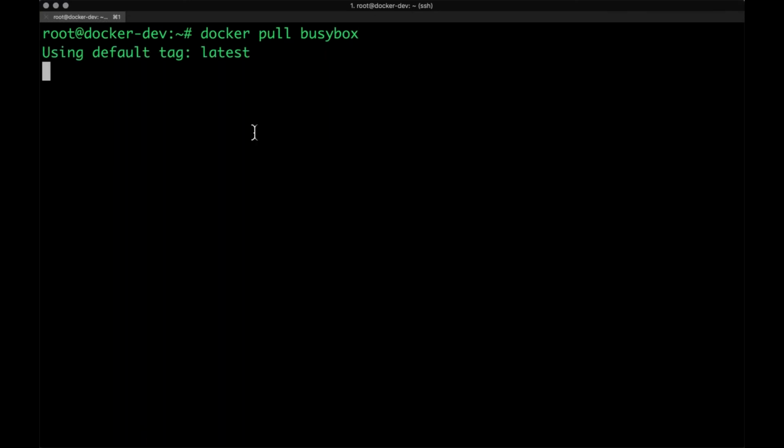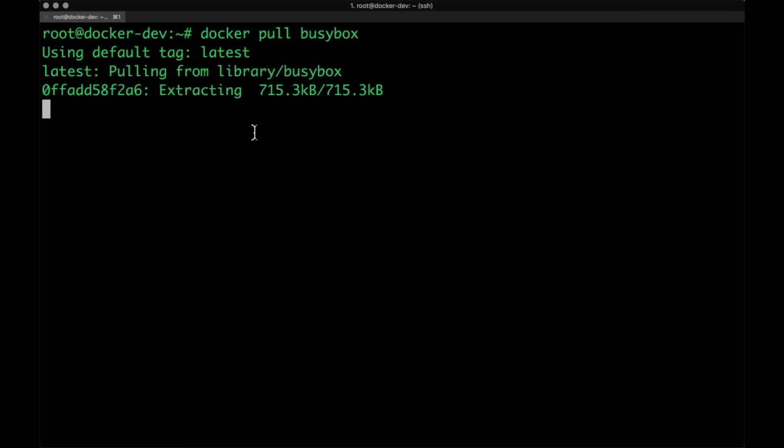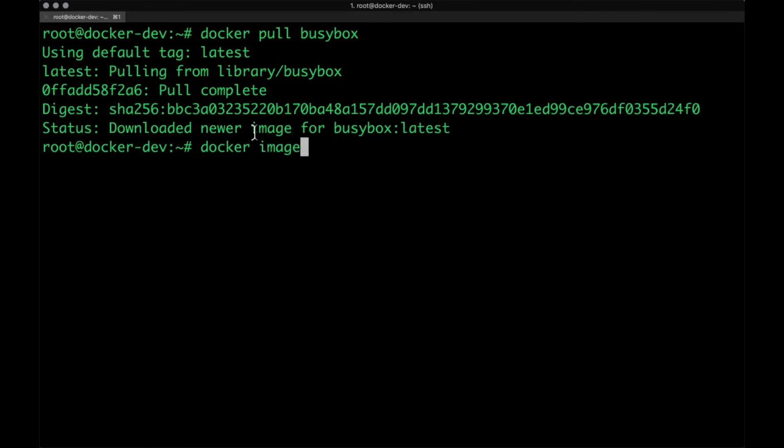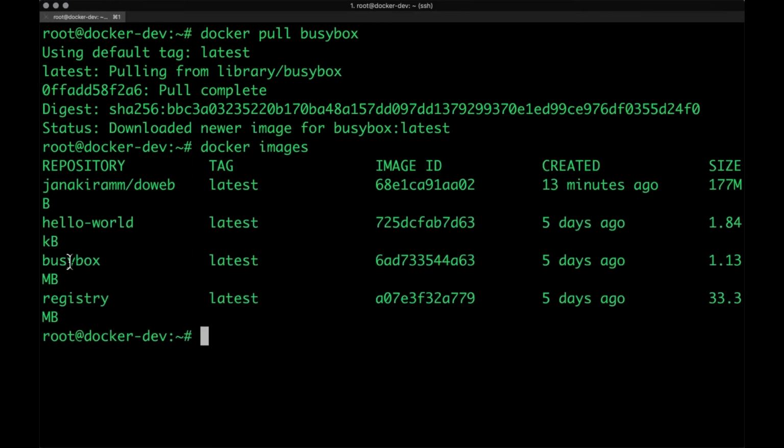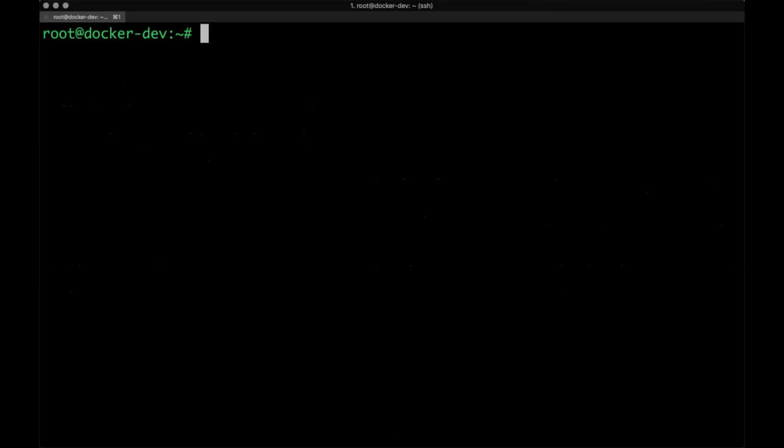We are going to pull that, and the reason why I chose that is it's very tiny in size. So we pull this, and now we have the BusyBox image available on our local machine. I think it's just 1 MB, 1.13, not bad.